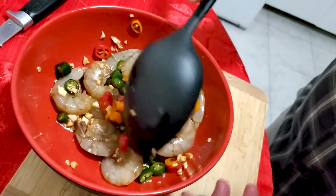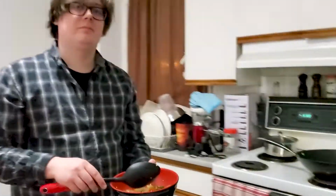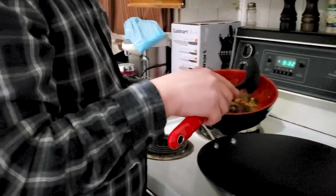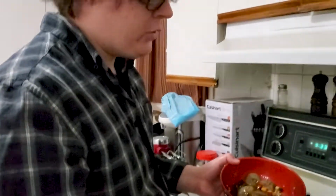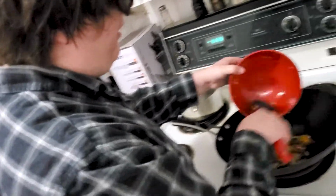So I already prepared my wok. So it's time for cooking now. Let's go. So yeah, maybe you don't want to cook it too long, but the way I like it, I want to make sure that in the wok there is no more water or anything. Make sure it's very grilled.